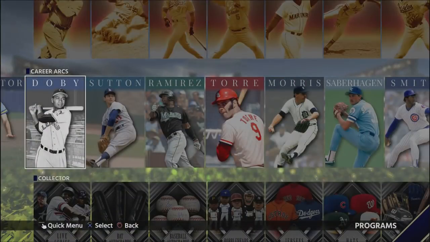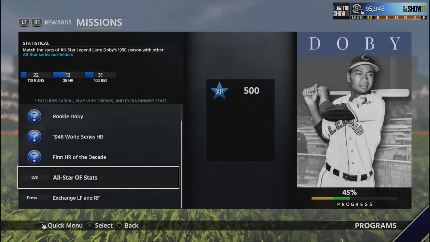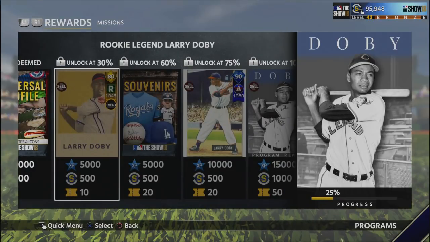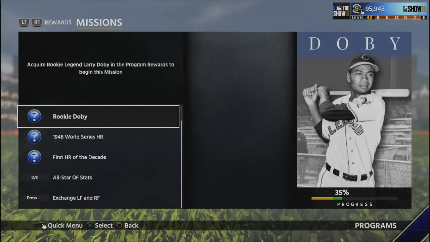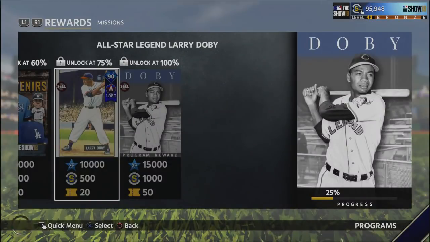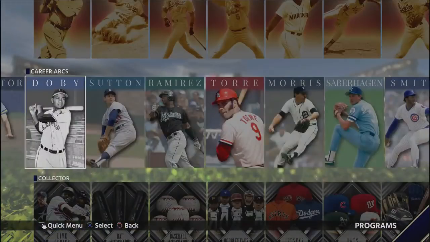Larry Doby, we're making progress on him. Once we get these outfield stats, do a few exchanges, we can pick up this Larry Doby card, which is very good. Kind of reminiscent of that Billy Williams card, in all honesty.